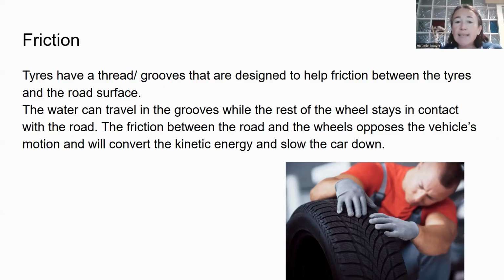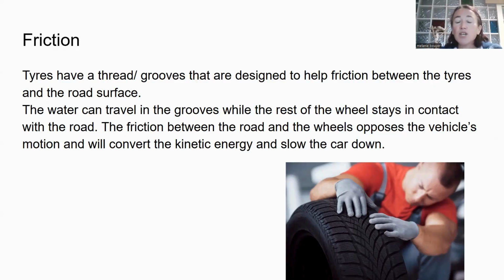So if you remember, kinetic energy is the energy of a moving object, which you will have seen in Key Stage 3. You might not have seen the topic yet on how to calculate kinetic energy, but kinetic energy is linked to the mass of the vehicle as well as its speed, its velocity.